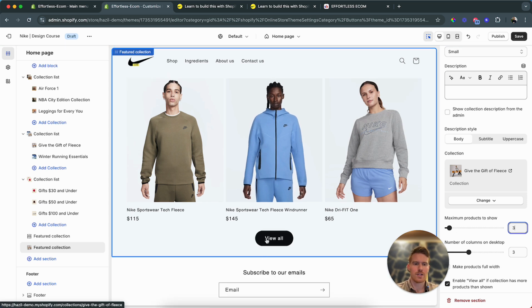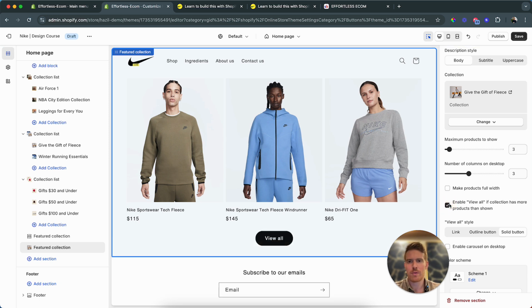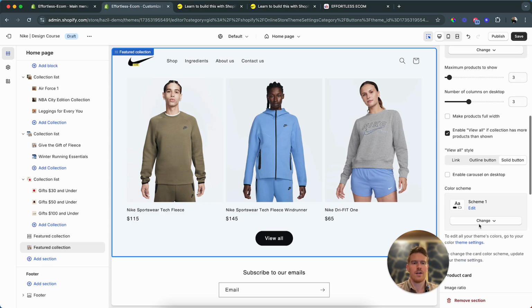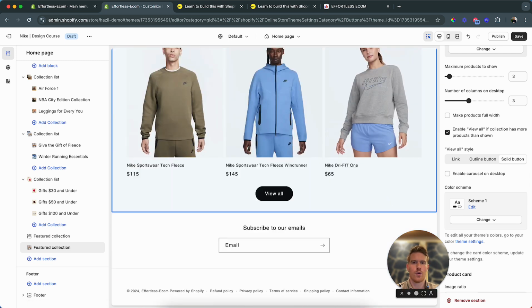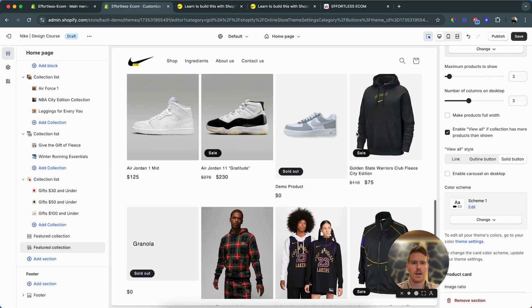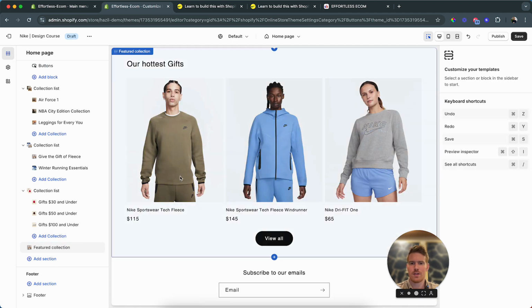And now it's going to give us the view all button that we can technically hide. If you don't want it, you can hide it. But of course, we want people to see the 4th item as well. So we're actually showing this button. And then that's pretty much it. Nothing else for us to change except for this one, of course, we can remove. This is what we had by default. So this one we don't need.